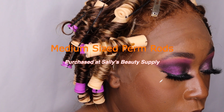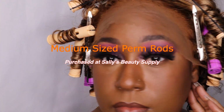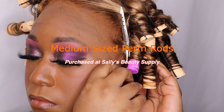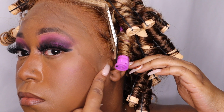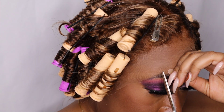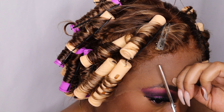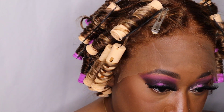Next, I'm going to cut the excess lace off around my ears, just so I can get a better fit of that frontal on my hairline. Make sure that where the hairline of the wig is matches up with the bald cap hairline that I created. And just to make things a little bit easier on myself, I'm gonna go ahead and cut my lace frontal into 3 sections just to kind of give myself a little more room.